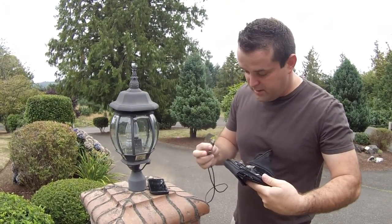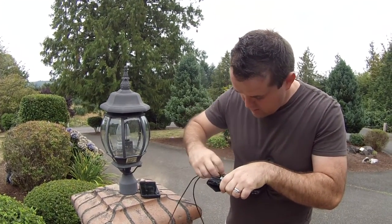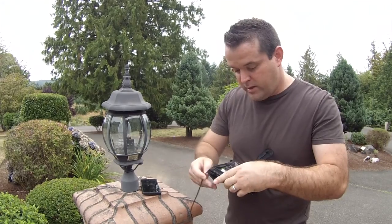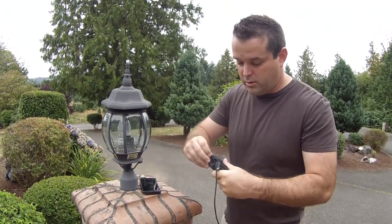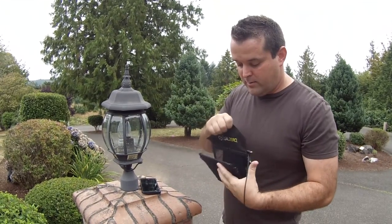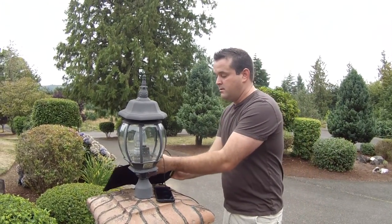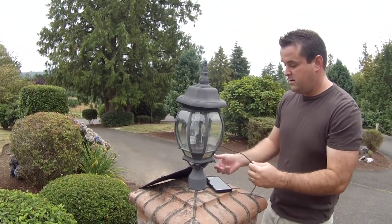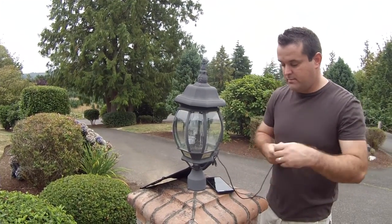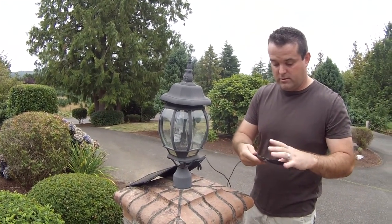So I simply take my USB charger and hook it up. The way this kind of works is it's got two zippers that give your cord a way out. I'm going to unfold this and point it at the morning sun, which is going to be over in that direction for me. I'll hook this up. I'm probably not going to get a charge yet because it's cloudy, but you never know.